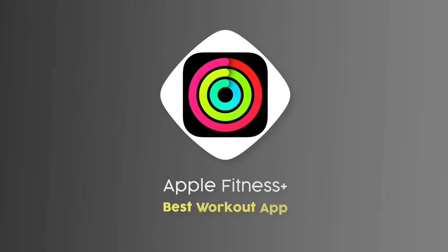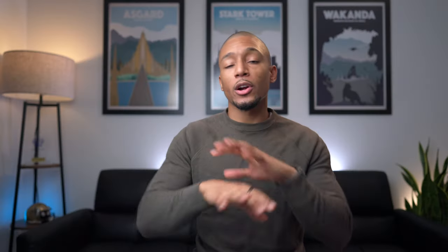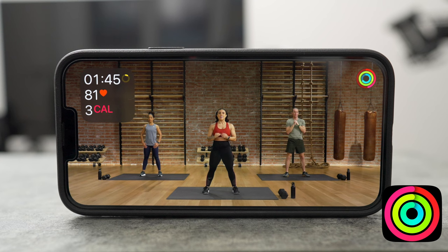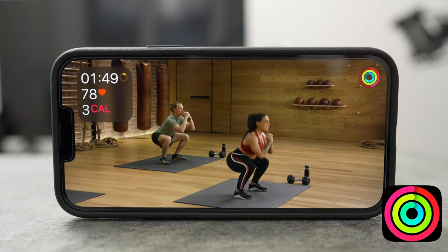Starting with the best workout app: Apple Fitness Plus, which was literally one of my favorite all-time workout apps to use last year, and it was my saving grace during the pandemic. What I love about it is there are a ton of workouts with a lot of variety, like dance, rowing, cycling, HIIT workouts, and Pilates. They have fun and personal trainers that push you but also give you modifications if you need to tailor things back a bit.